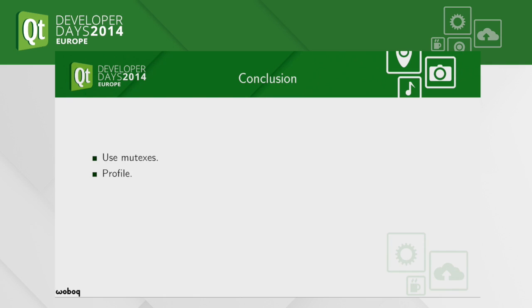So as a conclusion, I will say that you might still use mutexes. I don't want to say that this was wholly useless, and I hope it was still interesting, but in the real world it's so much easier to use mutexes, and especially you really need to profile and make sure that you really need it. You don't want to micro-optimize. So that's the end.